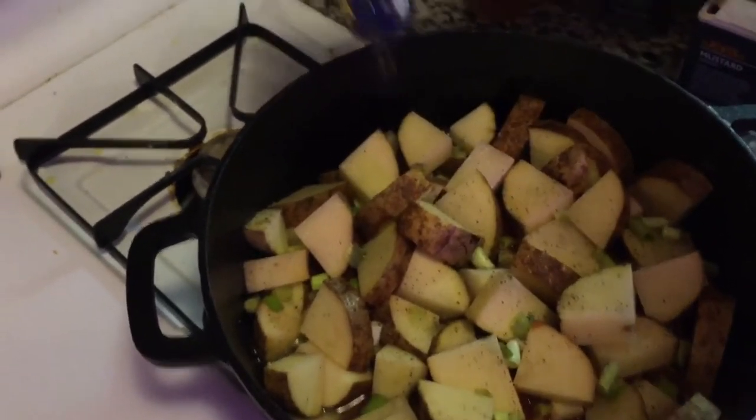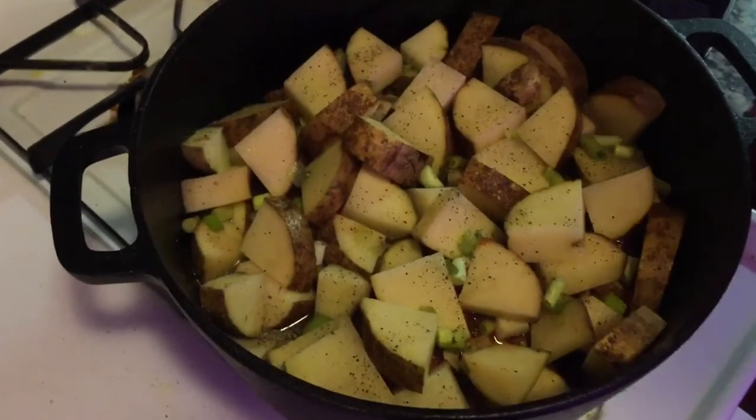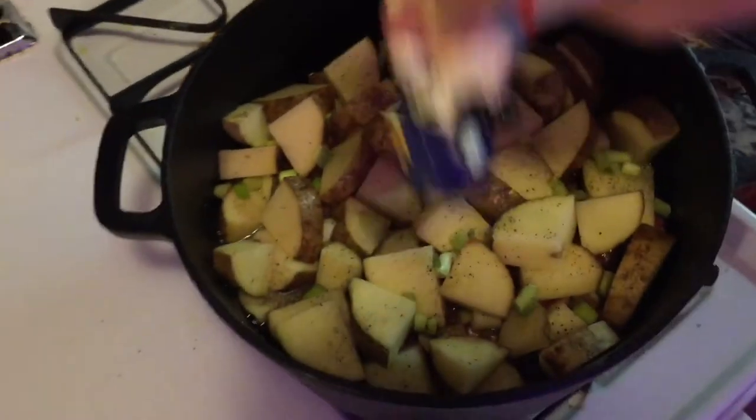Hey, kids, anyone watch the movie Ratatouille? And we'll watch Ratatouille. Why? Because in that movie, they cook.